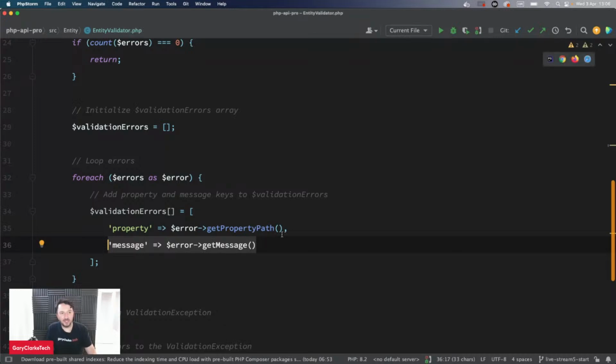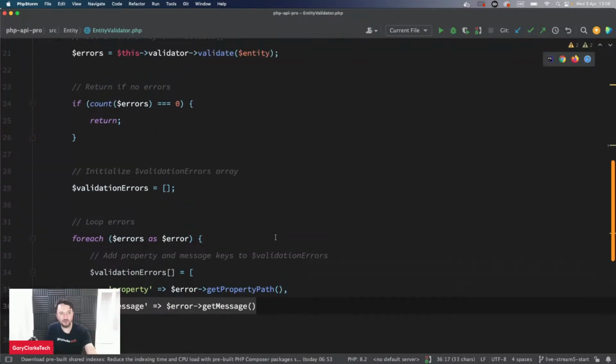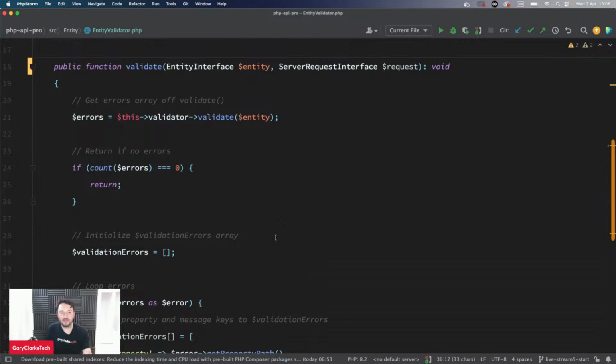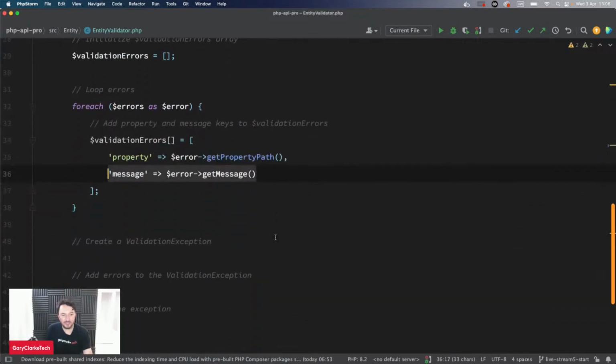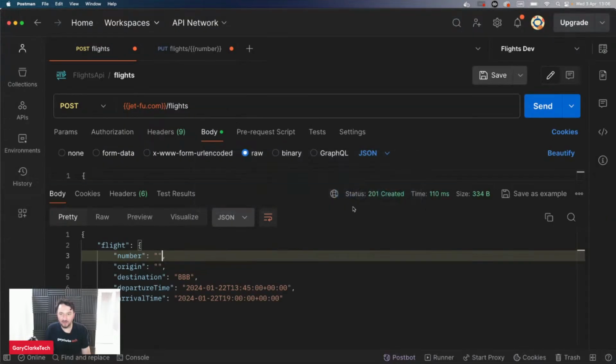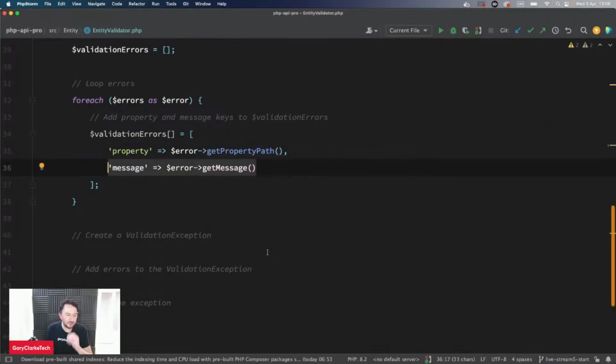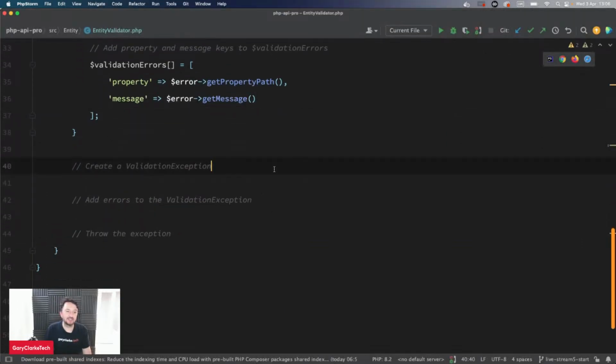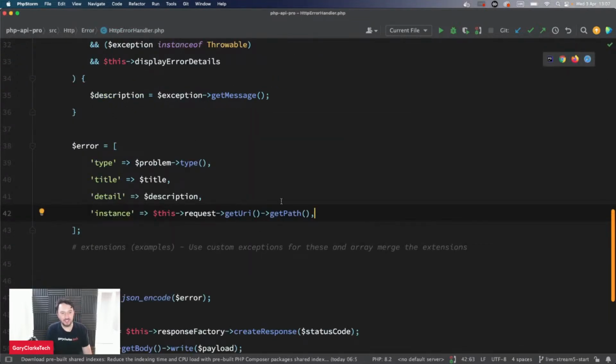Like I say, the request is going through this entity validator. It is validating the entity, but we're not actually throwing any exceptions yet, and that's why it's just sailing straight through this and still carrying on to create that resource, like has happened here. So let's go ahead and create the validation exception. We will have a key on there which will accept these errors, and then we'll simply throw it. And by throwing it, it means it will be intercepted by our centralized error handler.